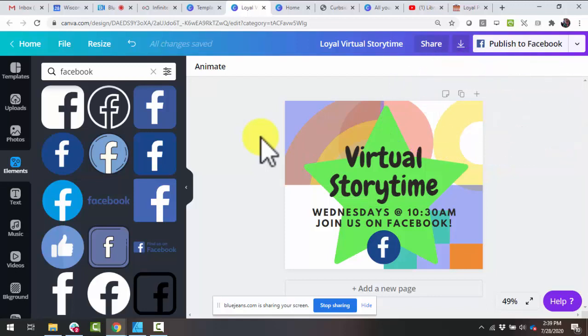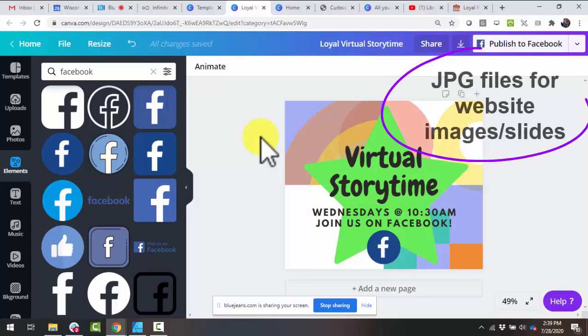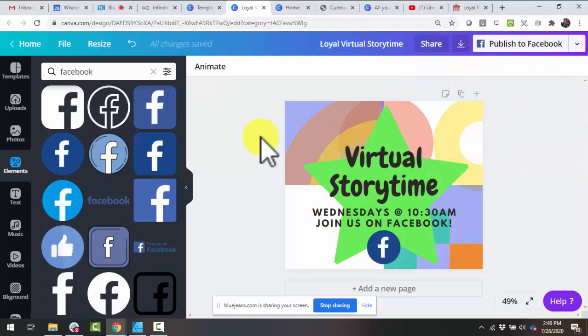Now, if you want it on your website, you want to download a JPEG. Or including it in an email, those kind of things. So a JPEG is a smaller size than a PNG.